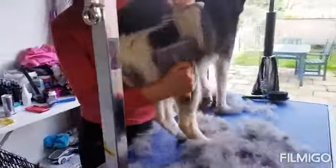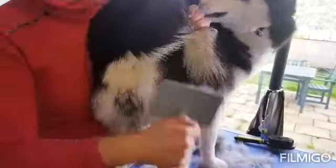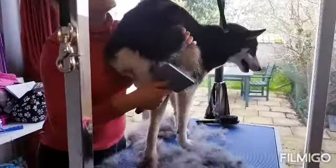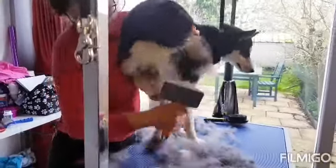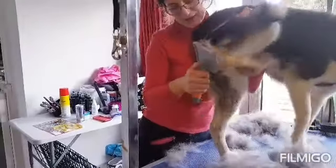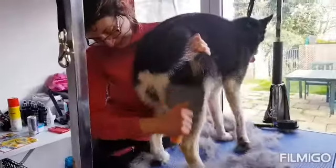If I have someone working with me, then they'll be at the front just reassuring her, maybe giving her a treat. Good girl. It's okay, Luna. She's like, oh my God, what are you doing to me? Not putting that much effort into it, really. There we go. Good girl. She's like, no, get away from my bum. There we go. It's okay.